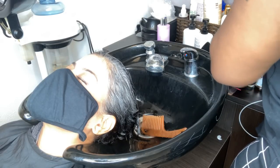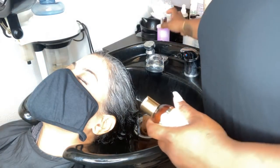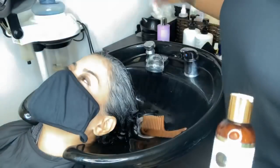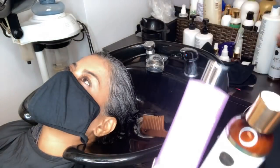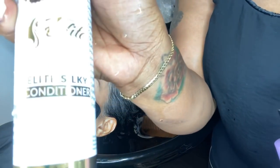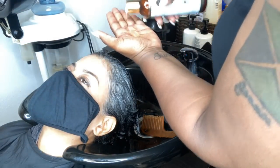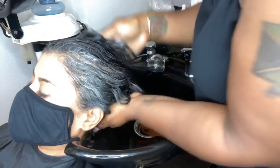So we're going to use two different shampoos today. Her hair seems fairly clean, so we're not going to do the detox shampoo. So we're going to do the silky conditioning shampoo, okay? And then we're also going to do the Pravana Perfect Blonde shampoo. And then we're going to finish her up with the silky conditioner, okay? So a little goes a long way with all of our products. So keep in mind, you don't need a lot of shampoo or conditioner for our products to work on the hair.